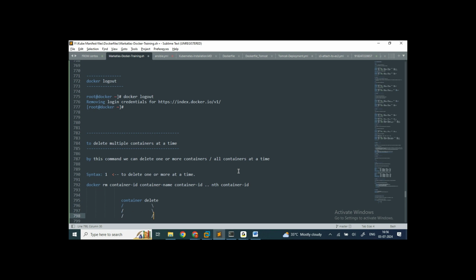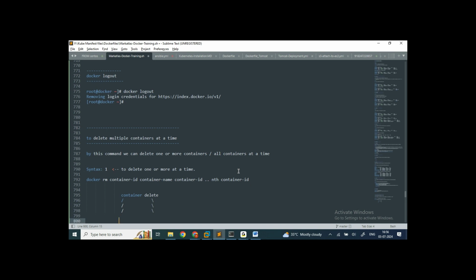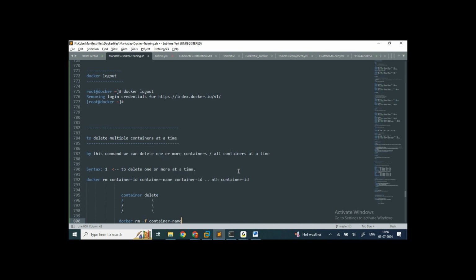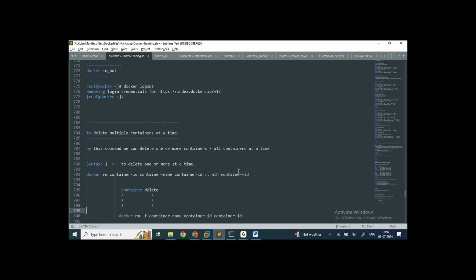Here, docker rm space -f, container name or container ID. Next, docker rm container ID.